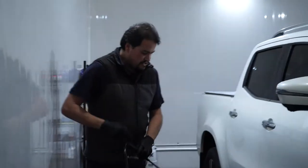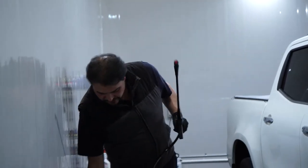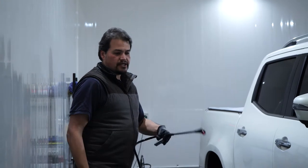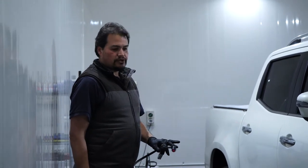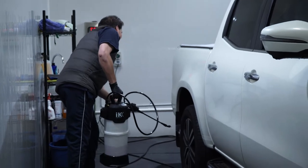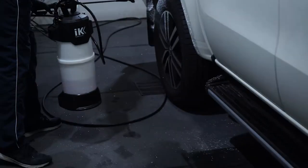Okay, so the first step is we've got the old IK foamer here. We're going to be using Ferrex on the wheels. What that does is it helps start the initial process of a pre-soak, breaking down the brake dust and mud and things like that on the inside of the wheels. So we'll just walk up with you.